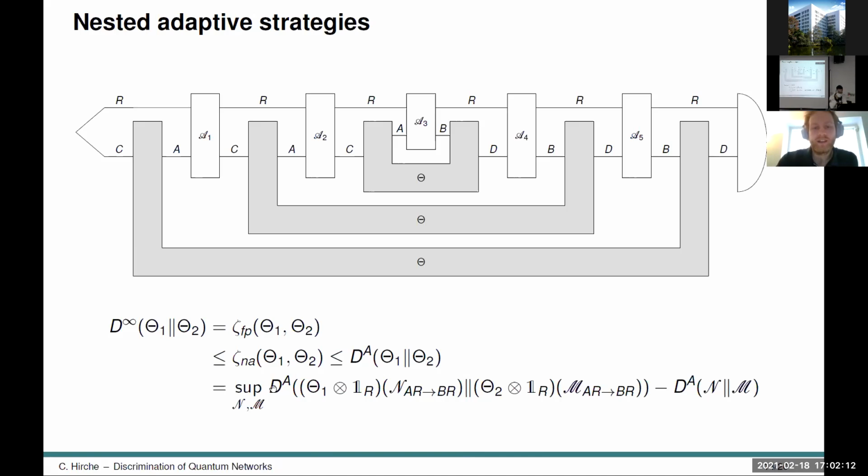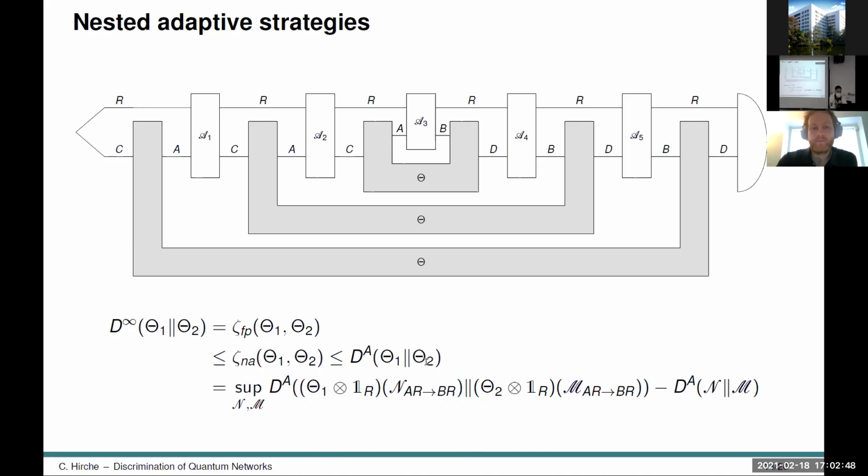Meaning that the quantities we look at from the start are the amortized channel relative entropies. And we take the amortized channel relative entropy of the output of the two superchannels, given that we input some different maps here, but then we have to subtract in the end the distinguishability power of these two maps that we input. So the structure is somewhat similar to the regularized channel relative entropy, but we raised it by one level in some sense.